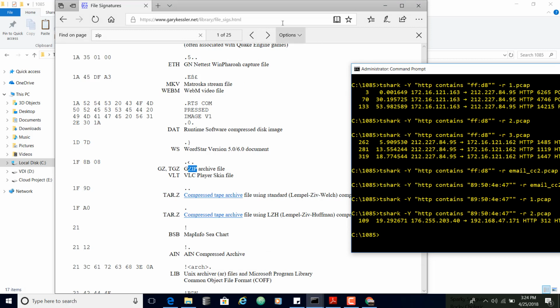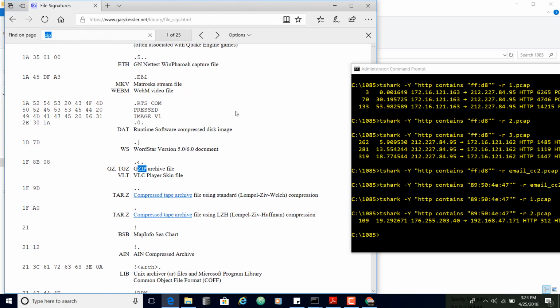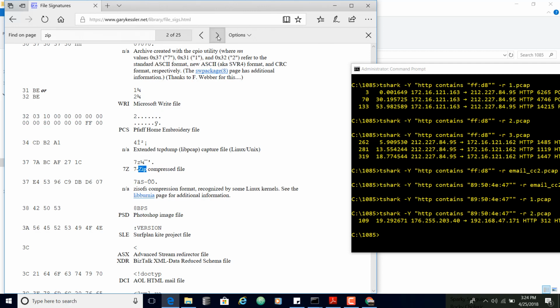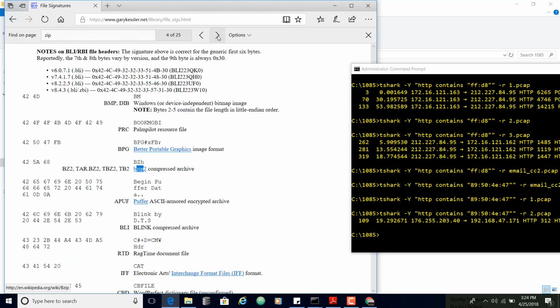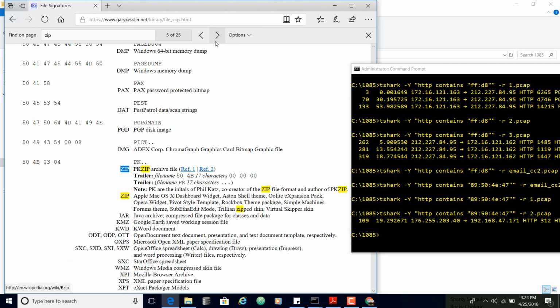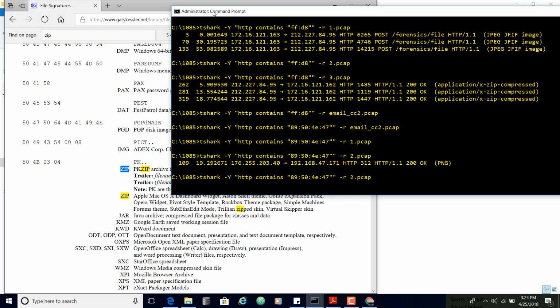And make sure you're looking for your standard zip, not gzip, not 7-zip. So you're going to just keep looking until you get the actual zip file that we're looking at. Bzip again. Here is one here. And that looks like what we're looking for here. So here I'll come down and I'll change the signature. Again, you can see that we're just playing with signature.